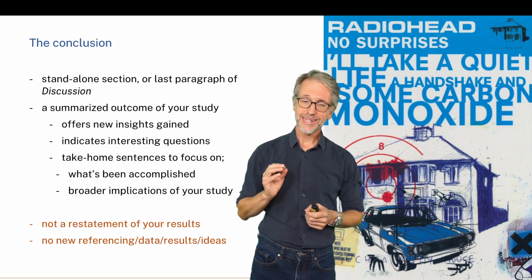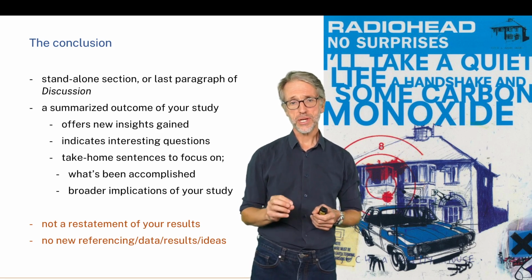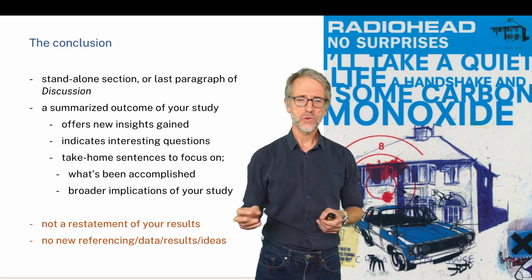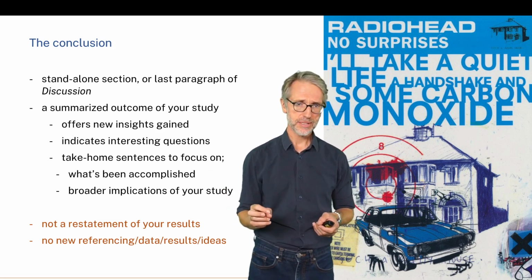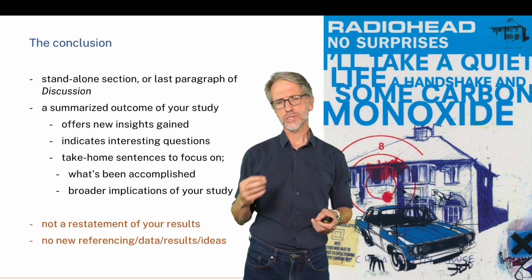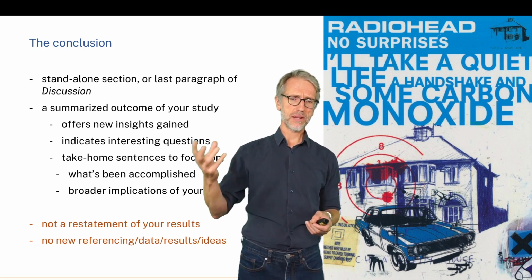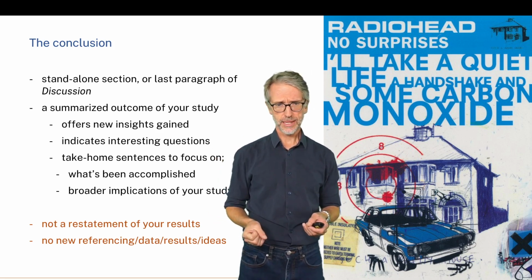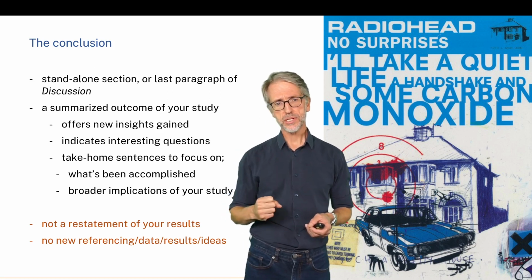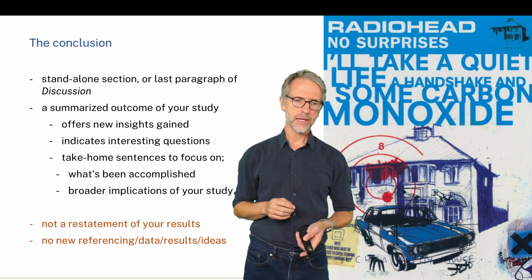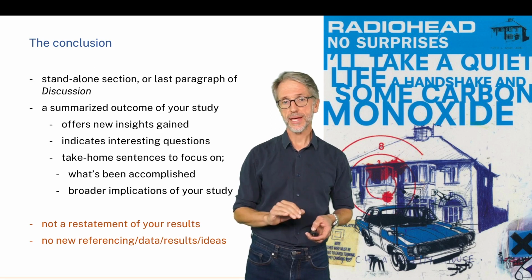And of course, a conclusion section should never include new material, new references, new data, new results, new ideas. Should not introduce new concepts. They should be concepts, results that have been covered already, presented in the results section, ideas that have been fleshed out in the discussion, and then just synthesized, condensed, brought into the frame in a conclusion. So there should be no surprises when you get to the conclusion.